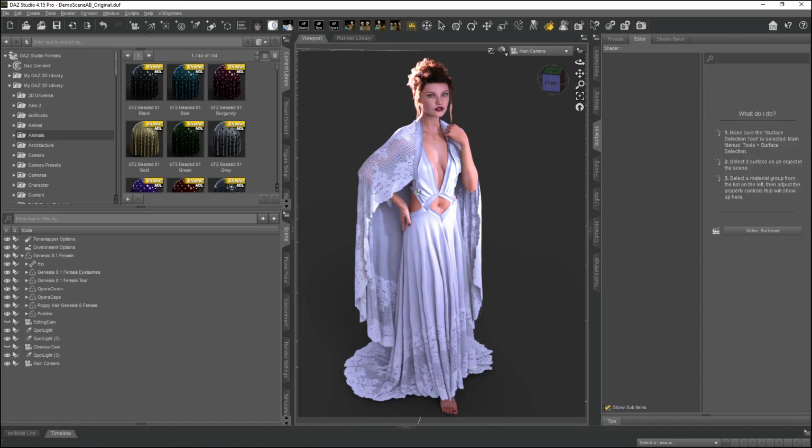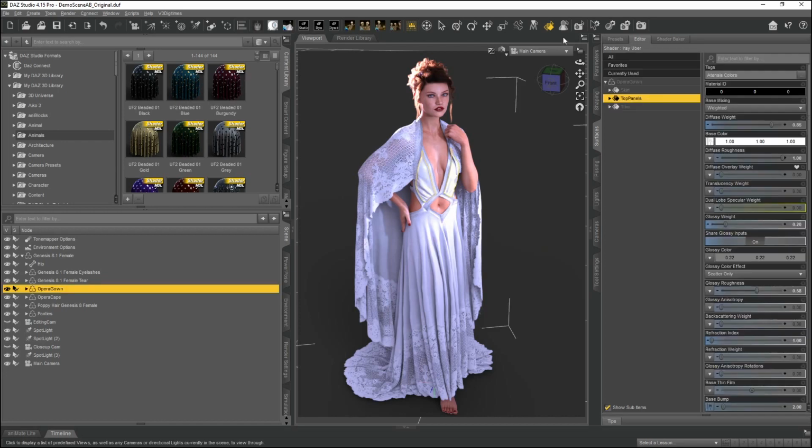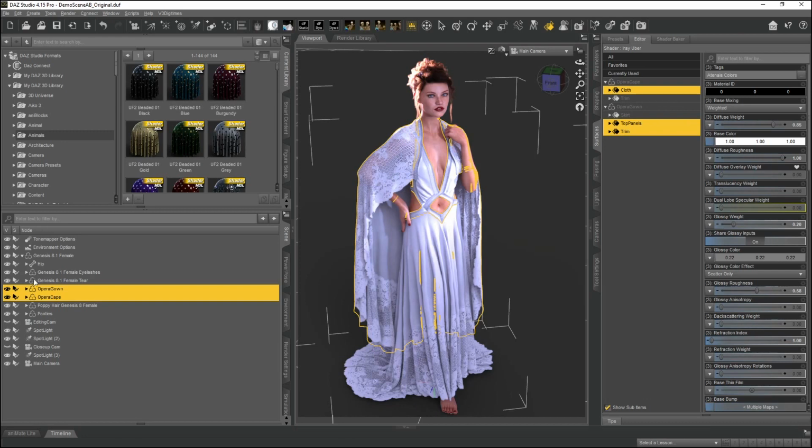Shift will not work in this view. So if you're using the selection tool, you can't use Shift over here. But what you can do is just press and hold Control and click anything you like. So I could click here, I can click here. I can then even go to a different model. So I could select the cape, which is on a different object over here. See where it's part of the upper cape. And if I click that, it's going to select both of those objects in the scene.